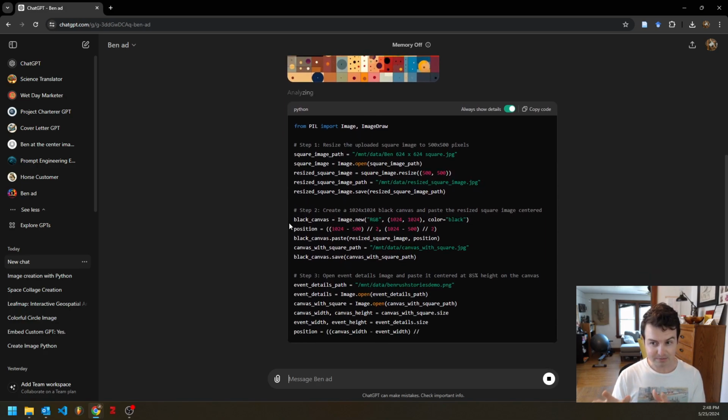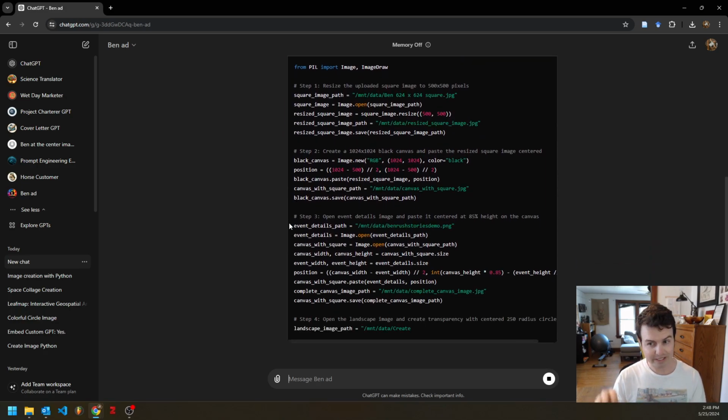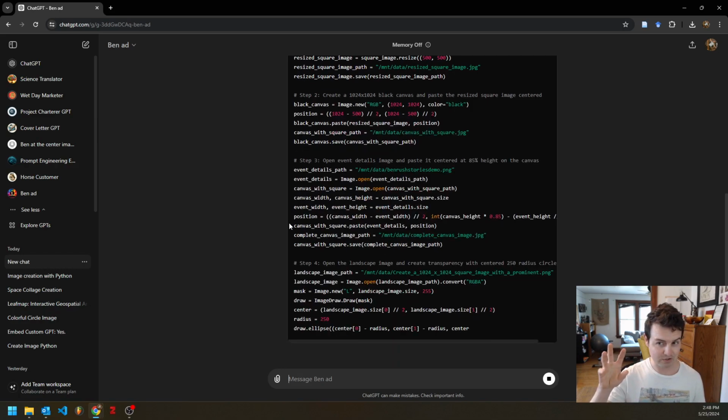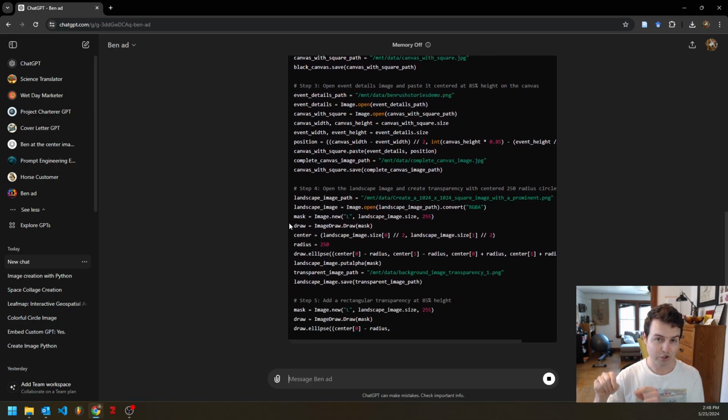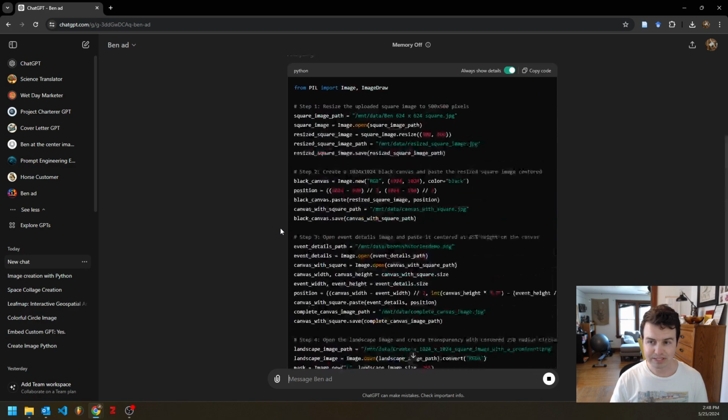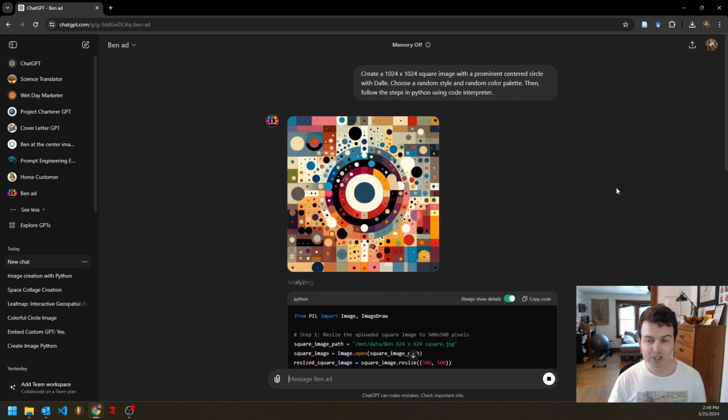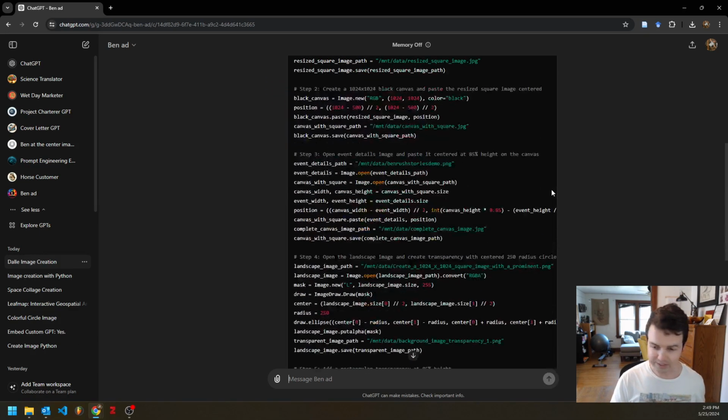You will see some stuff happening behind the scenes right now. This is what the custom GPT is using to run things in Code Interpreter. You also got to see this image, and we're going to fuse this together with some promotional material that I've already created. But I'll show you how this is going to go, and you won't have to code anything. But, oh, it's done.